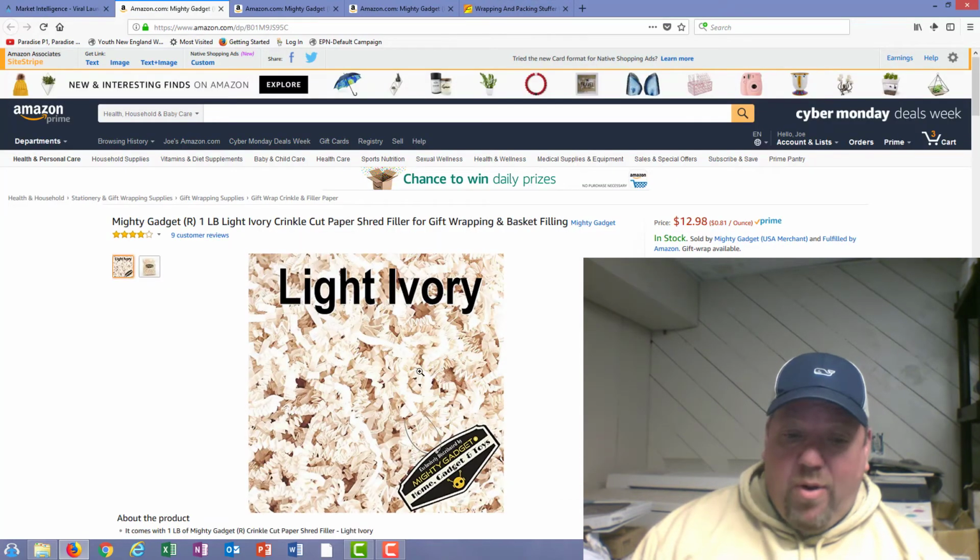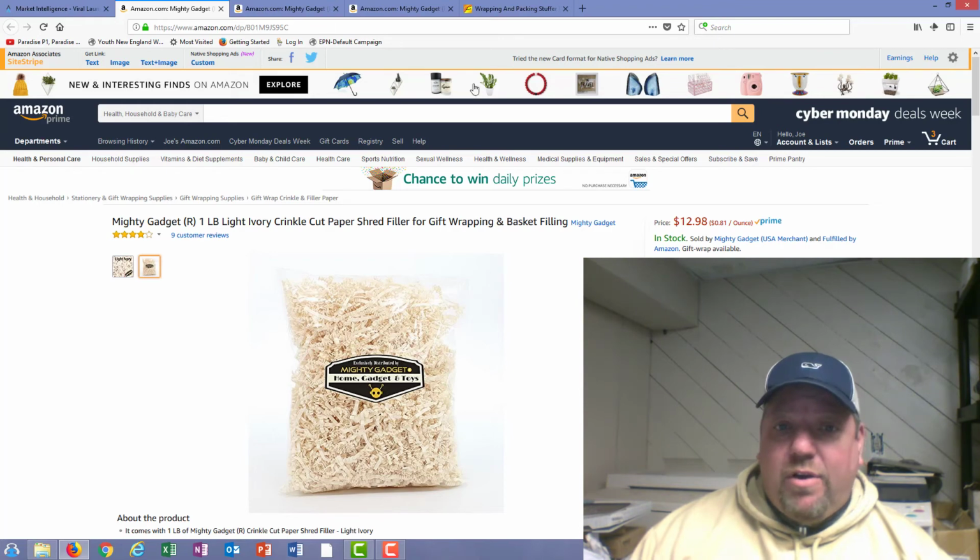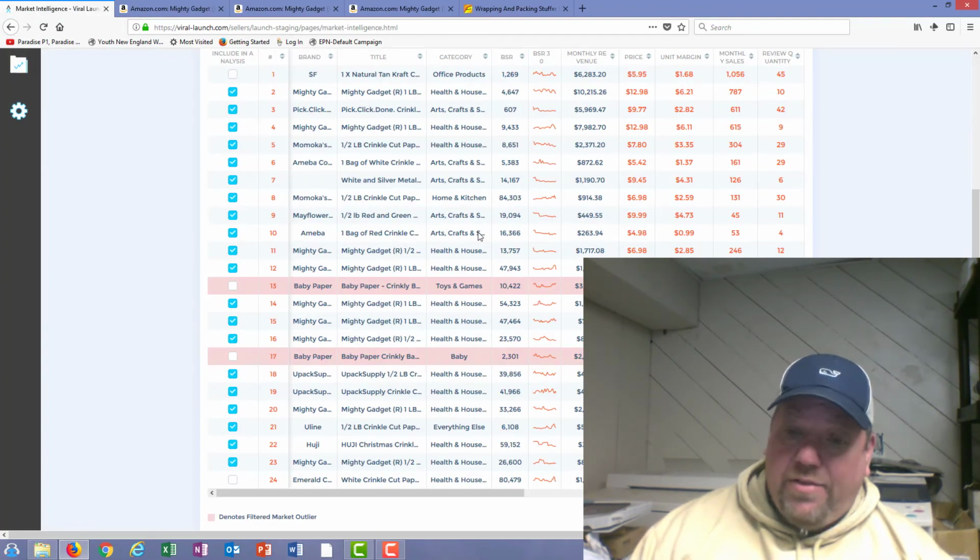But anyways, this might be a great product idea because you just throw it in a bag. This is what theirs looks like in a bag. You just put it in a bag. It comes from the factory. That way you slap a sticker on it and off you go. This might be a great product idea for somebody. But anyhow, I just thought it was kind of interesting.